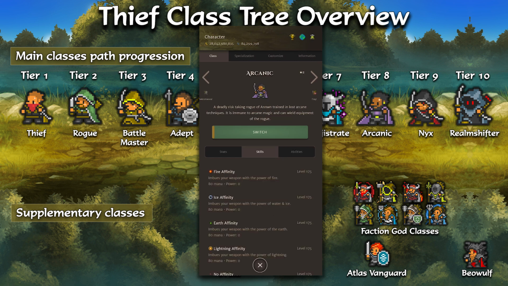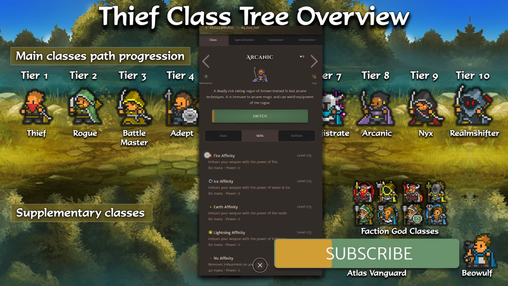So at tier 8 we can now finally leave the hybrid melee attack classes behind and recharge ourselves back into pure thief class mode with the Arcanic at tier 8. Continuing on with the lore, as a deadly rogue of Anwen, we are immune to arcane damage and can now only wear thief equipment. Let's start off with the affinity skills, which override the element of your weapon.